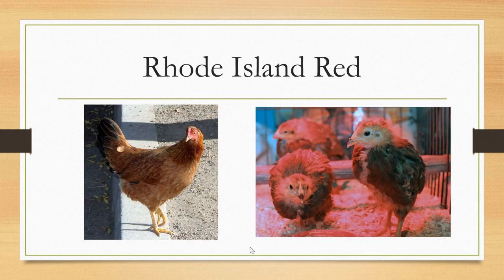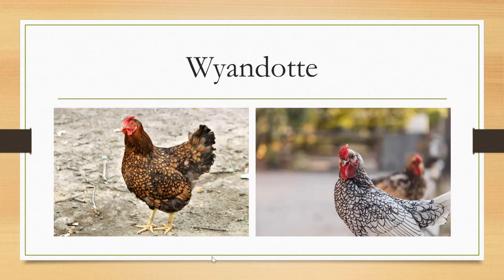A good hen can lay about 200 to 300 eggs a year and will lay around 5 to 6 eggs a week, medium to large and light in color. They're active scavengers. Remember, we talked about that before. They're constantly going out there and looking for grubs, insects, and different things like that. They're constantly scratching the ground with their claws, so they love exploring and so forth. So Rhode Island Red, actually a good variety for us here in the United States.